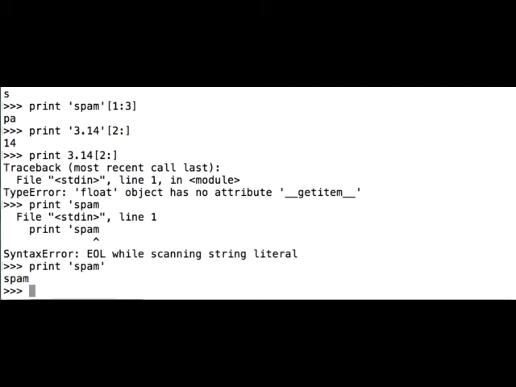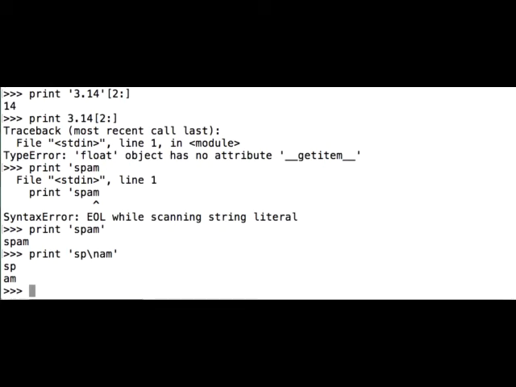Now we can look at an escape character. For example, let's try writing a new line character in a string. So print quote sp, let's put backslash n for new line, am quote and press enter.